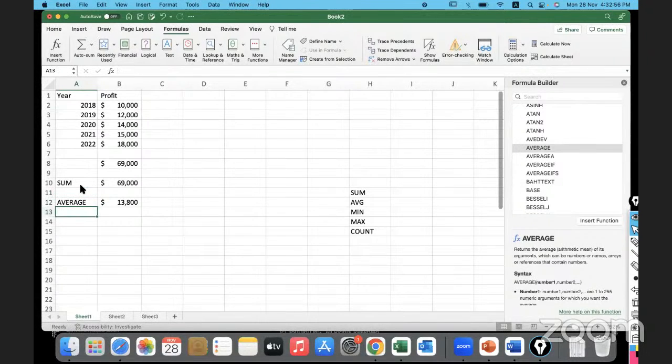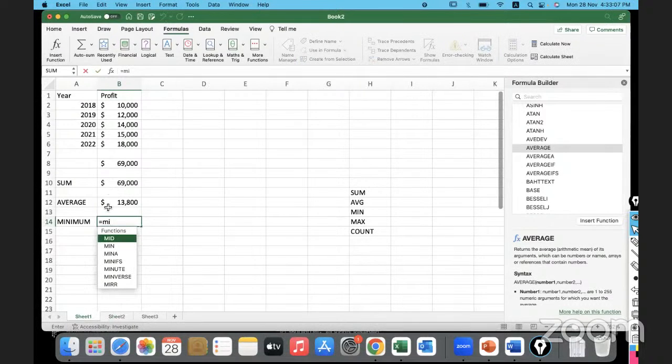Next, let us get the minimum value. How to get the minimum of the values over here? Equal to min. Min is the function used to get the minimum in a range. Control, Shift, down. If there are missing values and they have to be included, then you have to hold down the control key and select those values also.